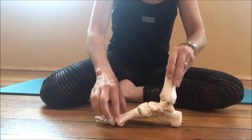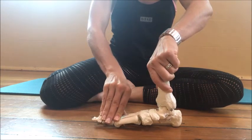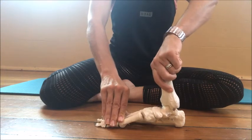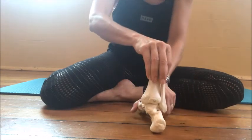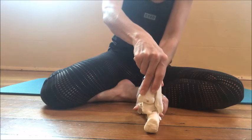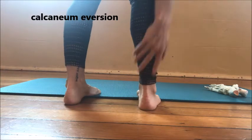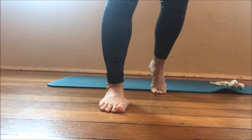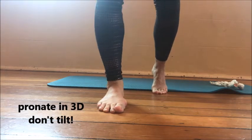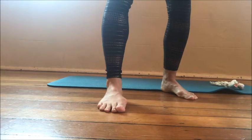From side on with the model foot, there's the active medial arch in tripod. The body weight comes down, the foot lengthens and reforms again. From front on, we should see the heel tilt out and come back up again. As I pronate, it tilts and then comes back up again. When looking at pronation, we want to make sure we are seeing a downward spiral in all three planes of motion, not just tilting. If the foot tilts, I've lost contact with part of my tripod, so it is no longer pronation.